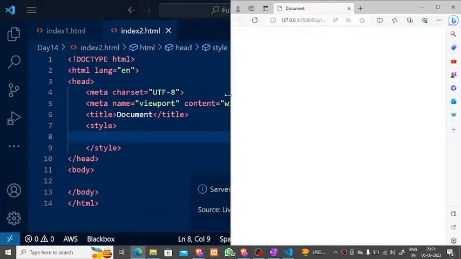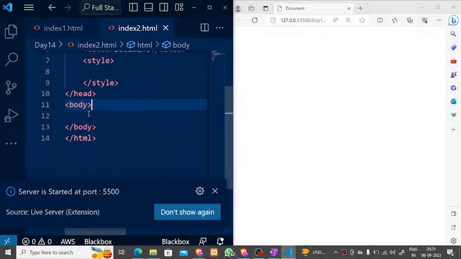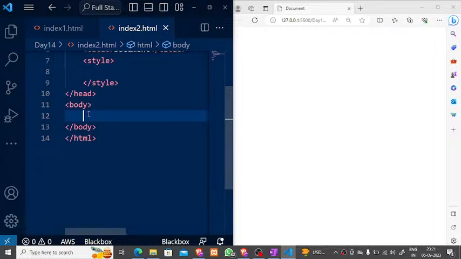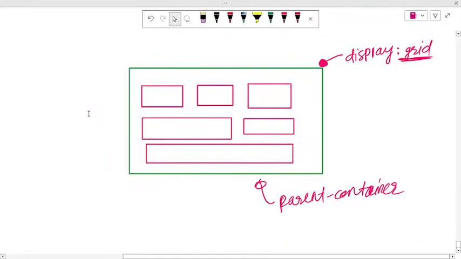Okay guys, so as I told you, to use the grid you need to have a parent container, and then obviously inside it you will have the children, right? So let's say this is your container.